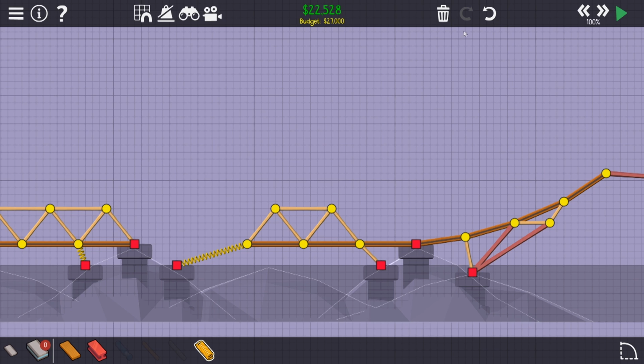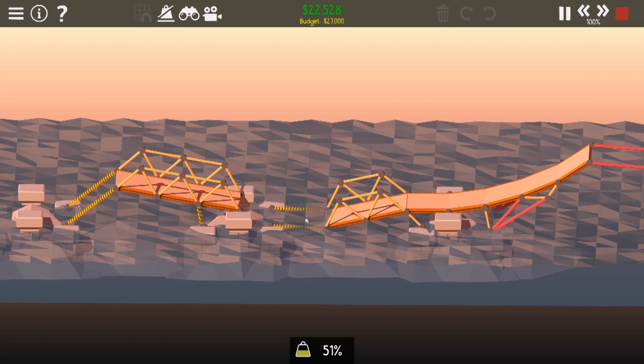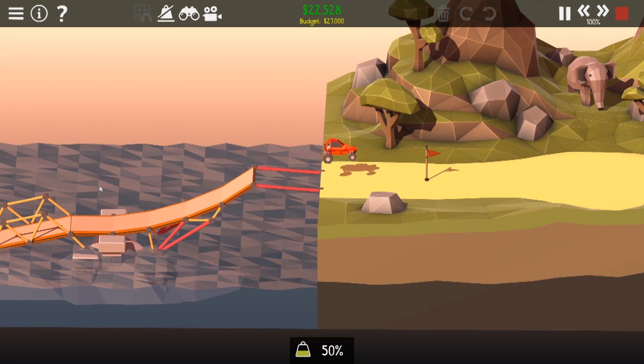Bigger triangles it is. I still have $5,000. I can change it to steel if I need to, or even make this spring better. The absorption here isn't really great. Nope, that's enough to work, and that's good enough for me.